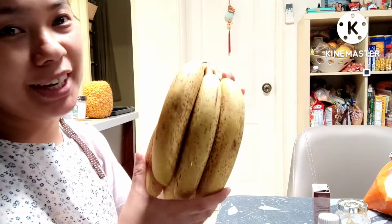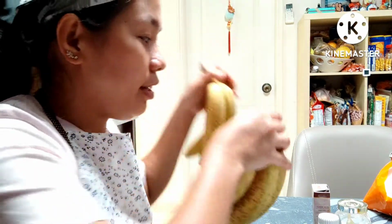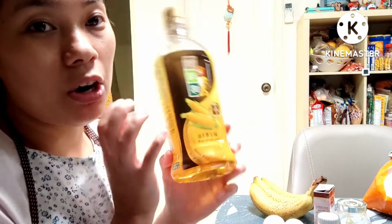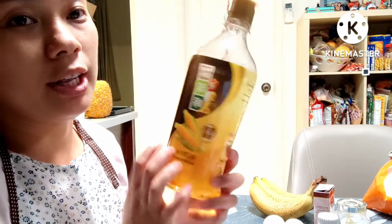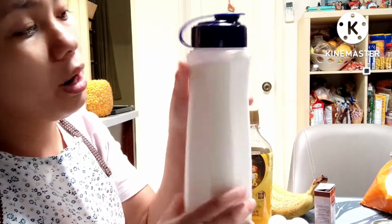So of course, our main ingredient in banana cake is the banana. We use 3 pieces of banana for making a banana cake. And then we need 2 eggs. We have the oil, it is the cooking oil, I use cooking oil. We have the vanilla and milk for our wet ingredients.